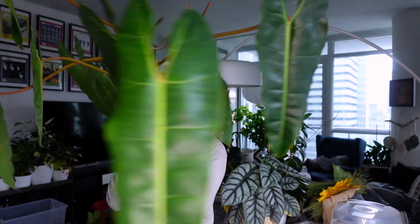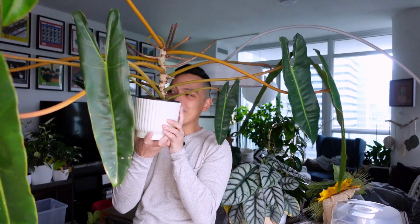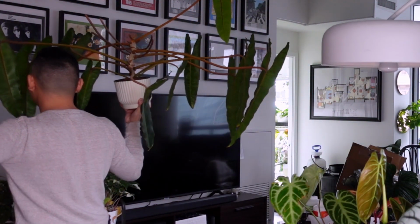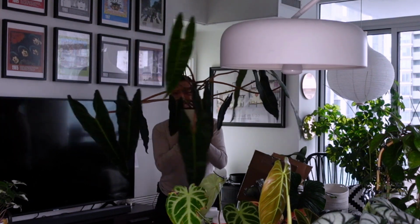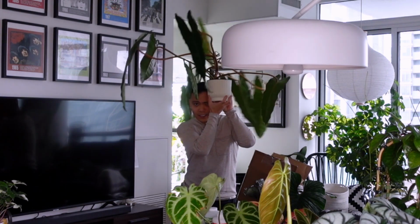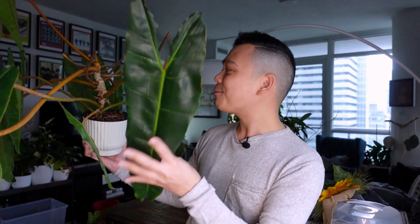And now I have to stay in here to rotate it. What is happening? Ooh, I'm hitting things. I need to be careful. Okay, is this better? See, now I have to go like this. Do you see what I'm doing? Like I said, I don't want to chop her. I really don't.